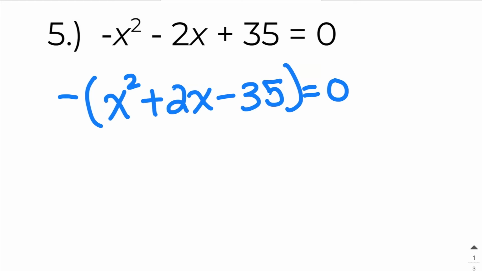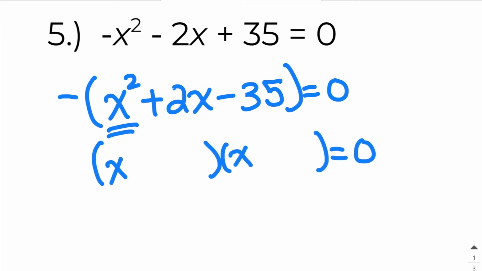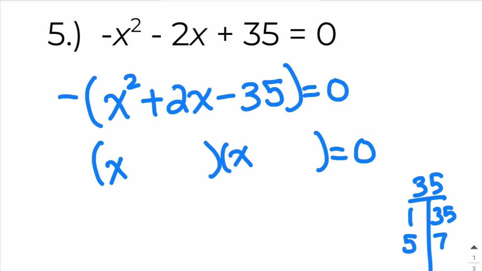And then I'm going to go ahead and try to factor this right here. So I'm going to factor this the other way that we've done as well, because you don't always have to use the box. I know x times x right here is going to give me x squared. I'm going to look for two numbers that I can multiply together to give me 35. So 1 and 35 will work. 2 doesn't work. 3 doesn't work. 4 doesn't work. 5 works. 5 times 7 is 35. 6 doesn't work. But 7 works, but it's already in my chart, so I don't have to worry about any other numbers. And I can get a 2 from right here.